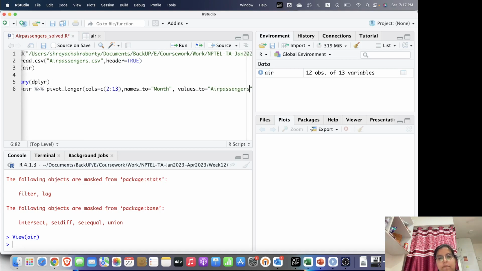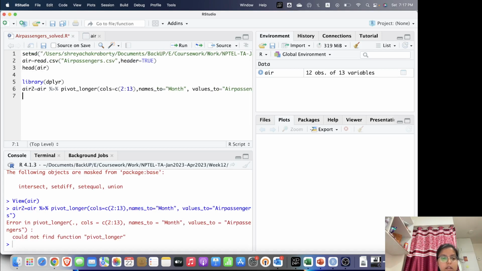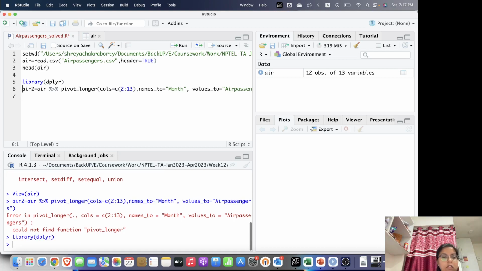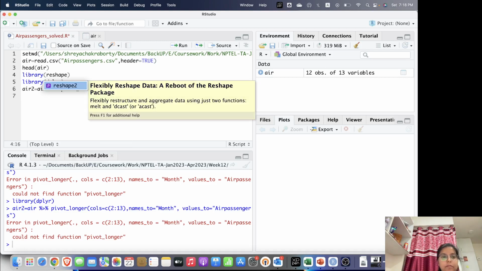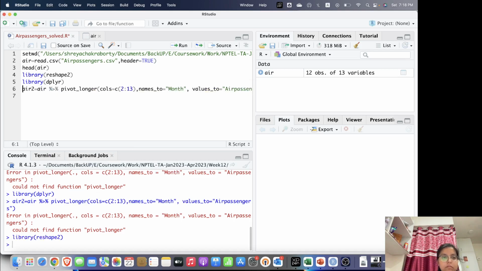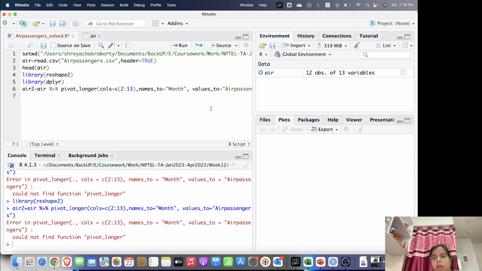Let's see. Okay, it's not present in dplyr. They are saying this package is not available here, but I think this is available.